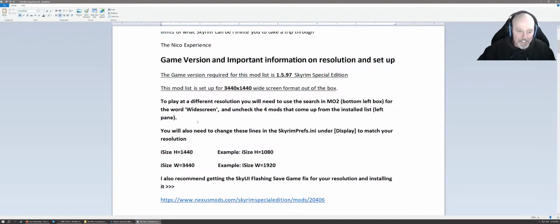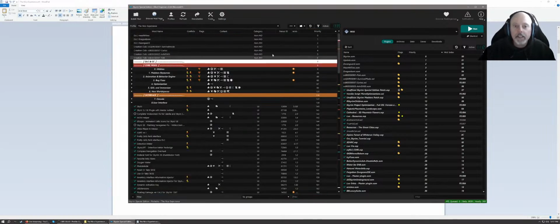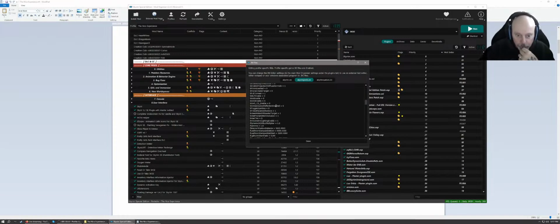All right, next thing it says, also need to change these lines in the Skyrim Prefs INI under display. So we need to change the size for height and width. Let's go back to this, and we're going to clear that. And we're going to go here to our INI editor and go to Skyrim Prefs. Then we're going to find under display those 2 settings, which should be down towards the bottom right here. We're going to change this one to 1080. So we're going to play this like we're on 1080p.